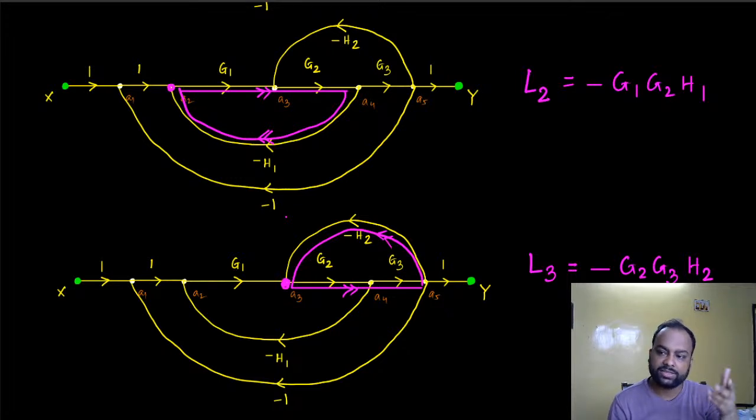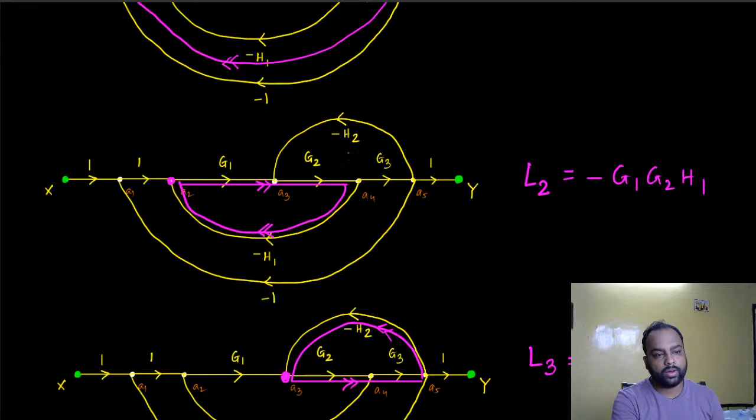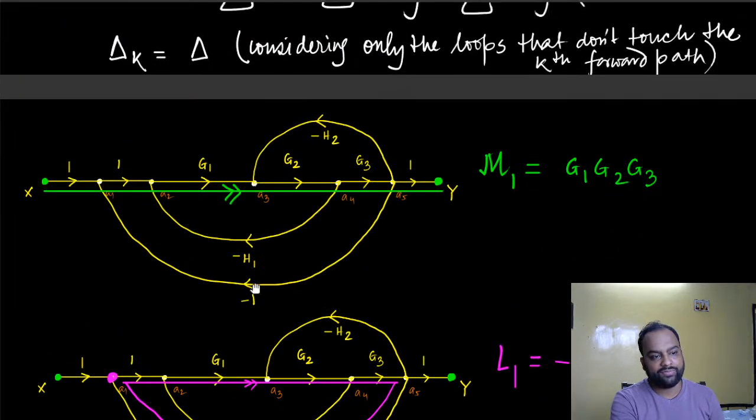So essentially these forward path and these loops, they are all subgraphs of the original graph, right? Original graph essentially here is the signal flow graph we are talking about, right? So here we have that, something like this. All right, so these are the subgraphs. Now again, if you have any query, feel free to ask.